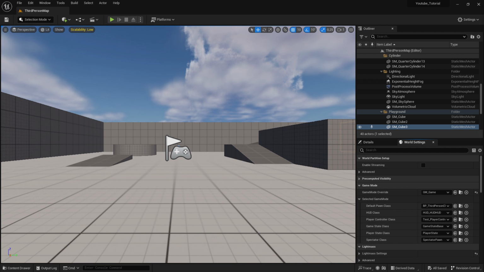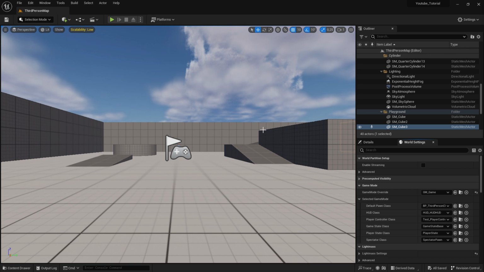This is video 20, and in this video I want to talk about the player controller. Normally you don't need to define a player controller because it is working out of the box, but sometimes you will change it or you will call special things from the player controller. Then you have to create your own player controller.